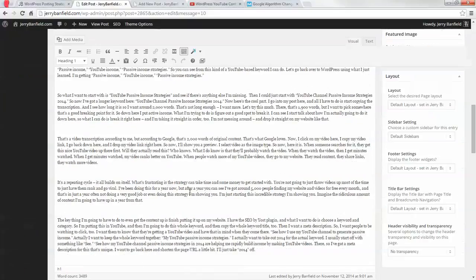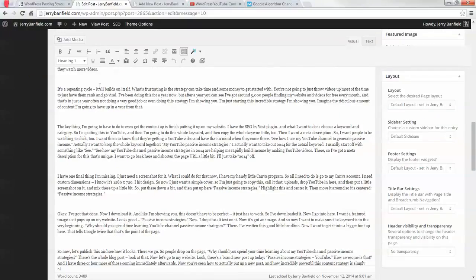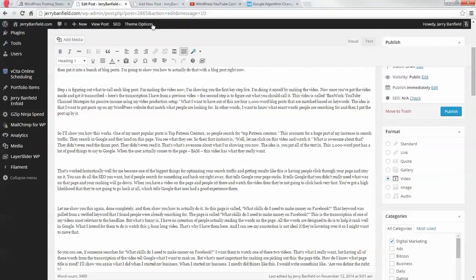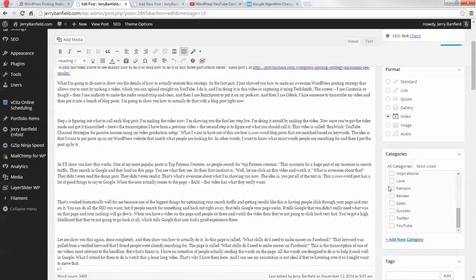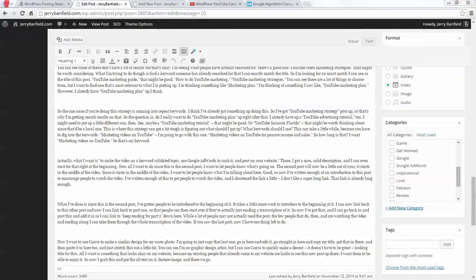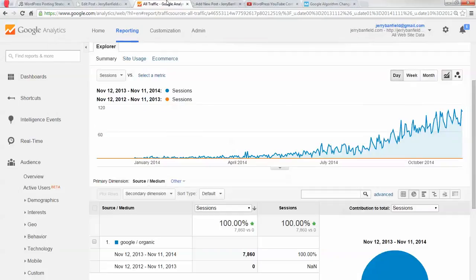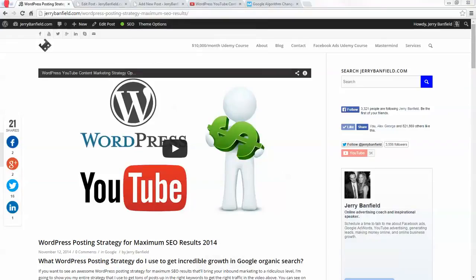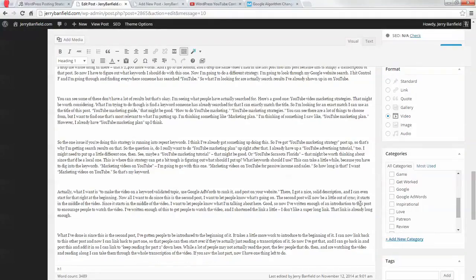Now for this, it might be easier to just do a screenshot for the actual post title. So the last thing I need is an image for this. I've got everything else but an image on this page. So now I just want to show my traffic. Let me zoom in on my traffic. And just zoom in here. And then I'm going to zoom in on this and just print screen it. And that's all I have to do then, is drop that into the post title.